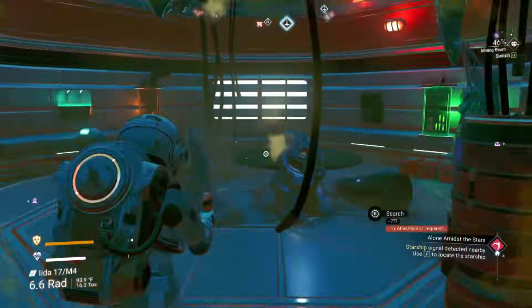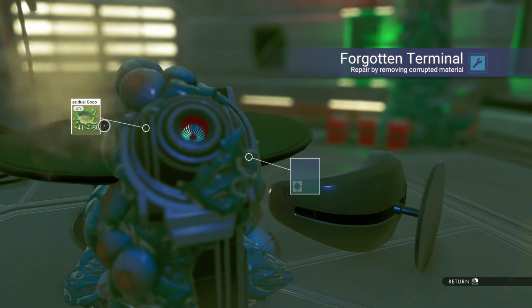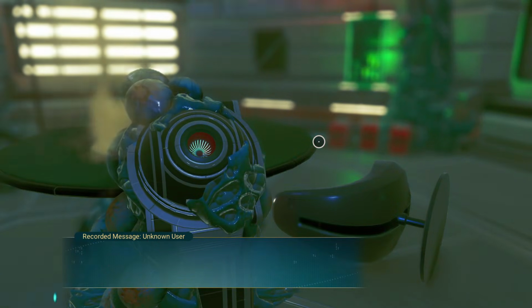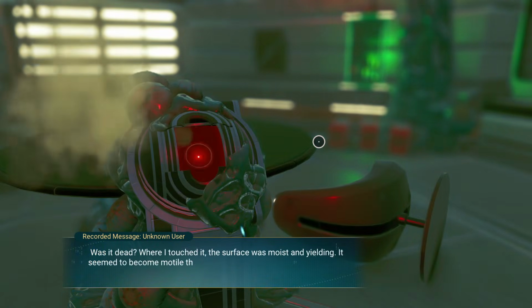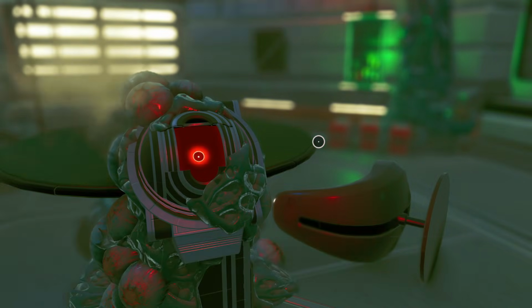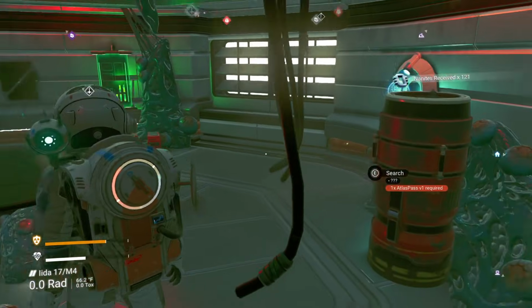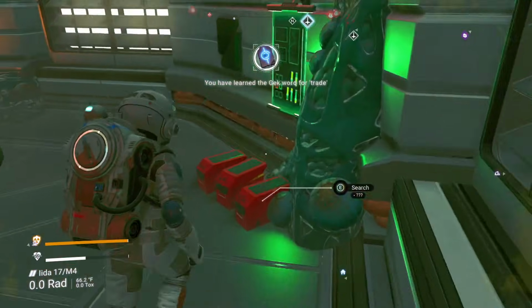Alright, what do we got? Radiation protection stabilizing. Well, let's see. Not worried about reading all this. We're just seeing what it's going to give us. Probably just going to give us some nanites. Yep. That's okay. Nanites are alright.